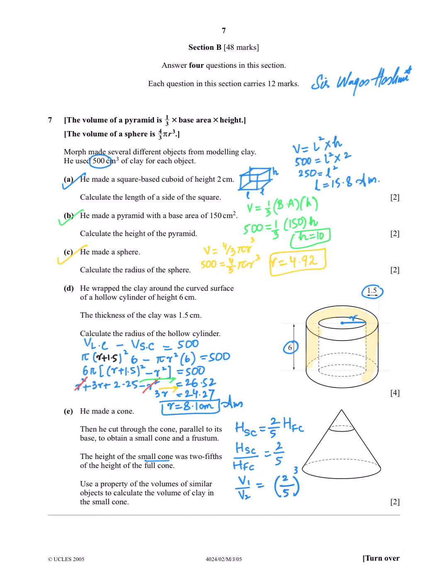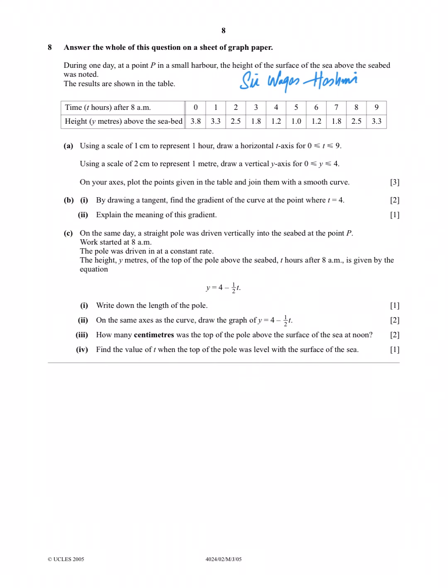It says calculate the volume of clay in the smaller cone. That means the volume corresponding to the ratio of 2 is unknown, right? So I will say that V1 is unknown, but the value of V2, it's 500, equals 2 divided by 5 and whole cube. By cross multiplication you will get the smaller volume equals 32 centimeter cube, and that is your final answer. It's question number 8.